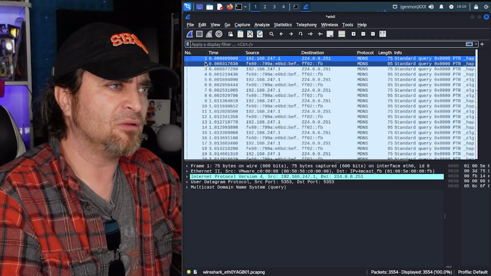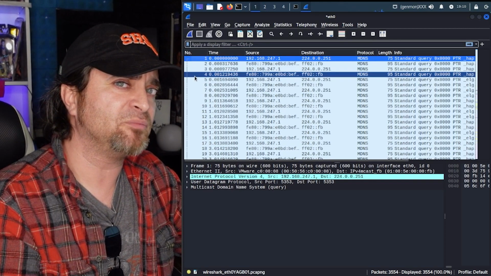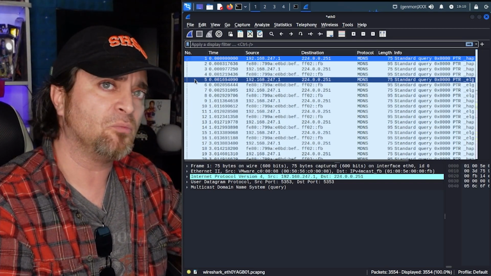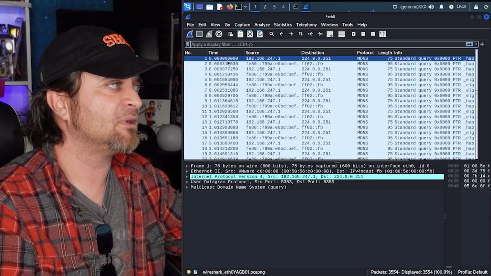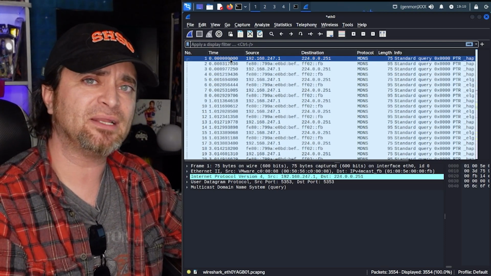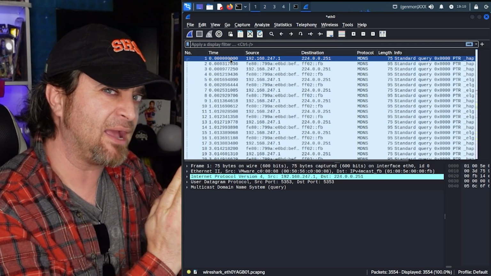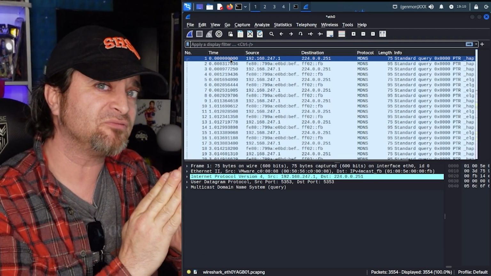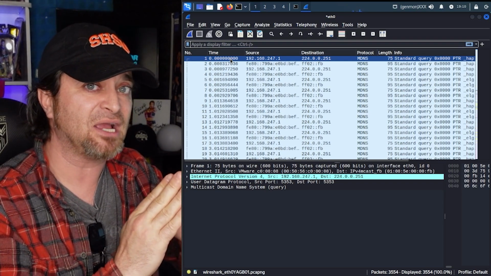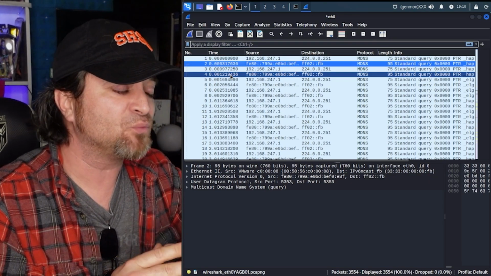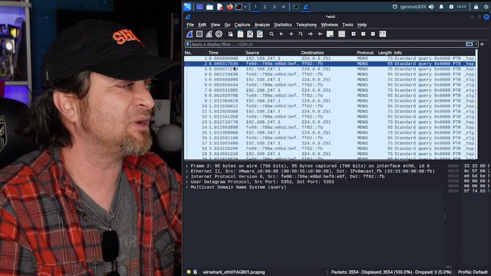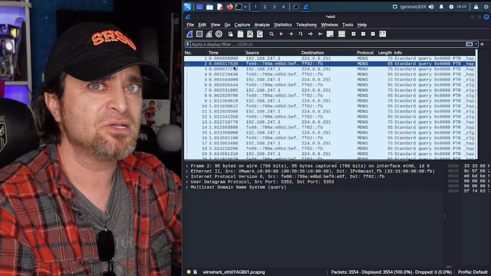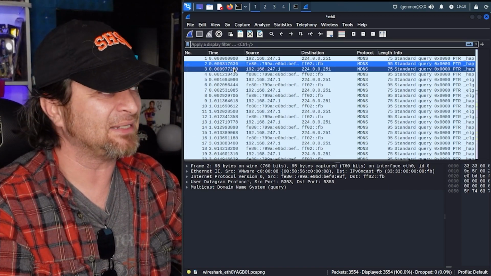On our most far left column is the actual packet number, and that would be the sequence in which the packet was received. Simply put, in order of 1, 2, 3, 4, etc. And the next column is the time. So when, from the start of that packet capture, did it take place? Packet 1 was the first one it took, so that was obviously time marker 0. Packet 2 came right after that. I'm talking milliseconds right after that at 0.00031 seconds. So it was almost instantaneous.